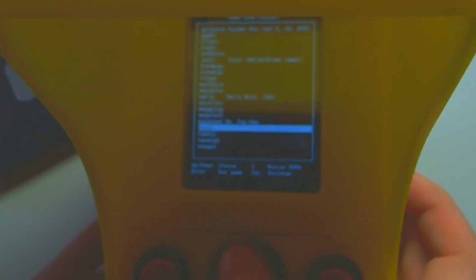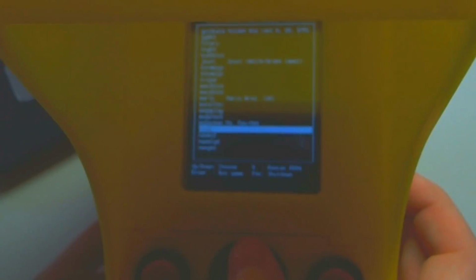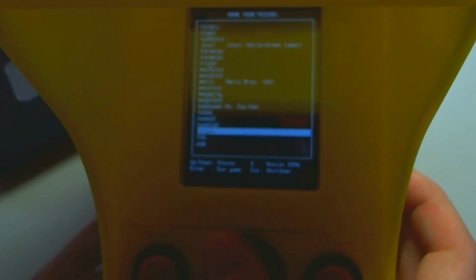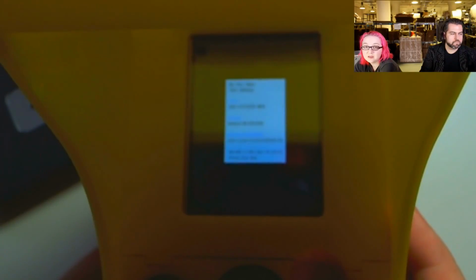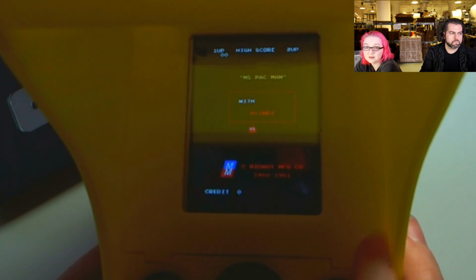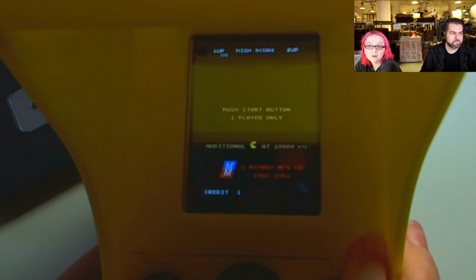Hopefully that'll be fine. So we have a little menu system that we wrote in curses. We made a little scrolling selector for games. This is hard to see. So it looks through your MAME directory to find what ROMs you have, and then you can select them. And then it basically plays them on the little screen. And oh, that looks really good. And then you can add coins.